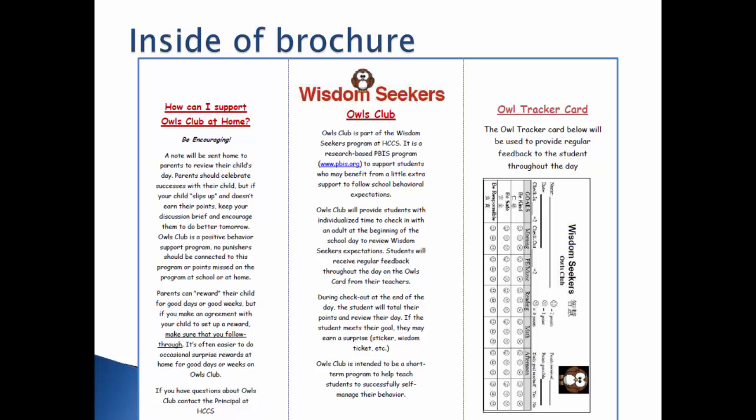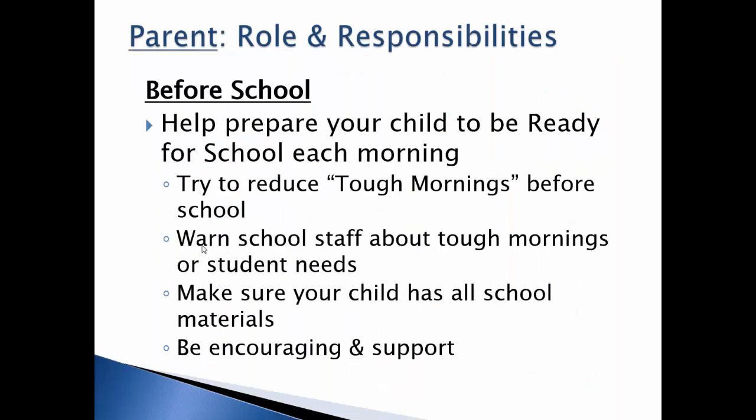And you can see underlined here is make sure you follow through, and we highlight the no punishers up above here. So really important points that you may want to check in. Other parent roles and responsibilities. So again, if you want to reach out to the parents and use the brochure or give them a phone call, you can let them know that before school they can help by trying to prepare their child to be ready for school each morning.